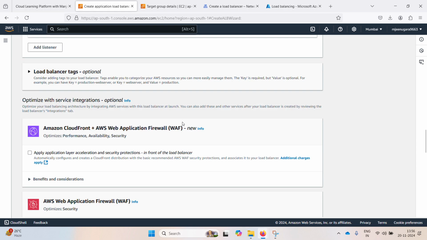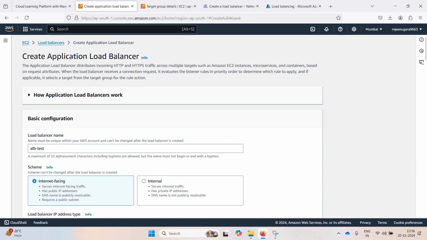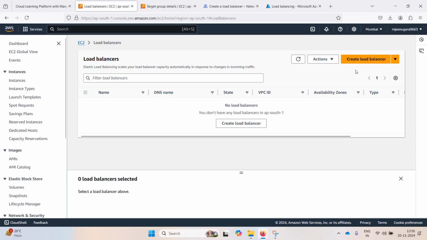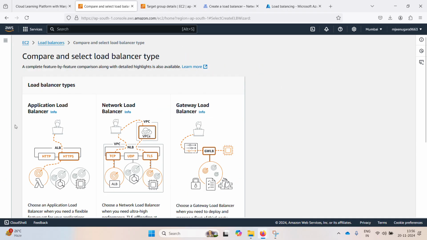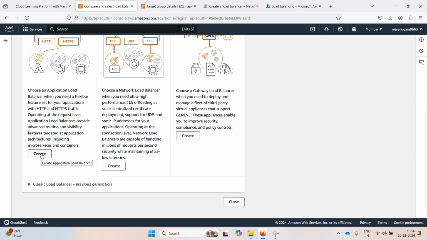At that time, what we have to do is just go back and quickly give the details, whatever is required. I'll click create load balancer, and now here I will click create.